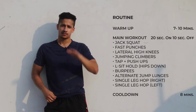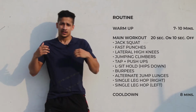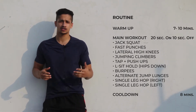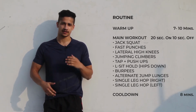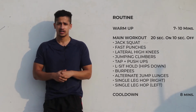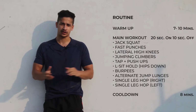So in this particular 5-minute workout, we'll be going with 10 different exercises. The workout will be focusing specifically to enhance your cardiovascular endurance, your stamina, and the strengthening of your ankle joint specifically, because you'll be having a lot of jumping and knee bending and a lot of torso turn movements, right? Burpees are there for today, right? So burpee lovers, this video is for you.